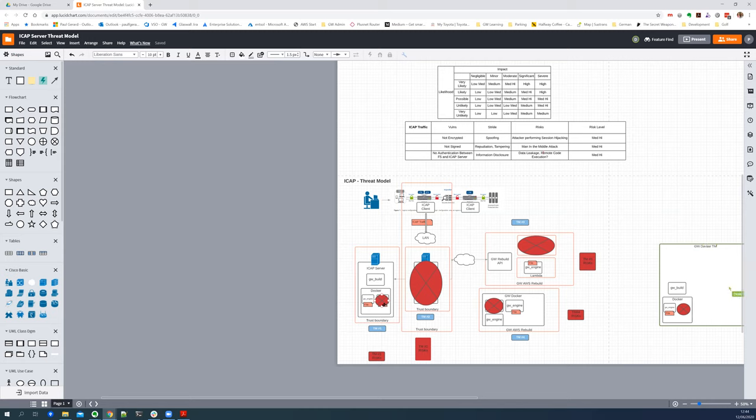So is it basically then best, if you have several trust boundaries, to do a separate threat model for every trust boundary? Yes. Every trust boundary is going to have its own threat model, because it has its own properties. And then you have the multiple scenarios of what you're doing.